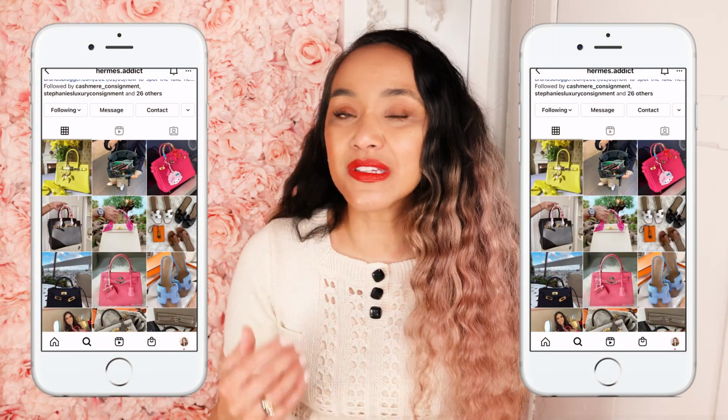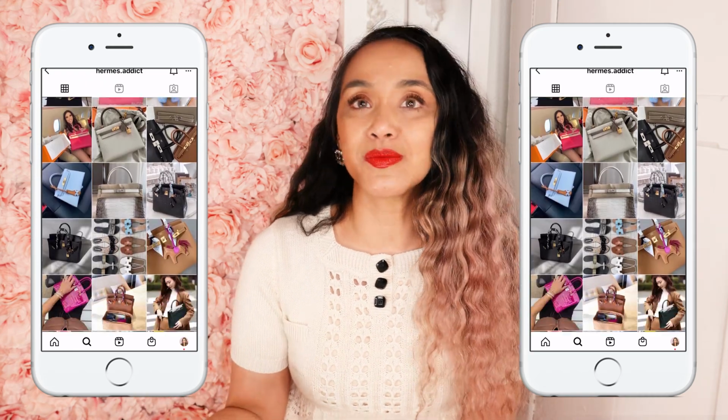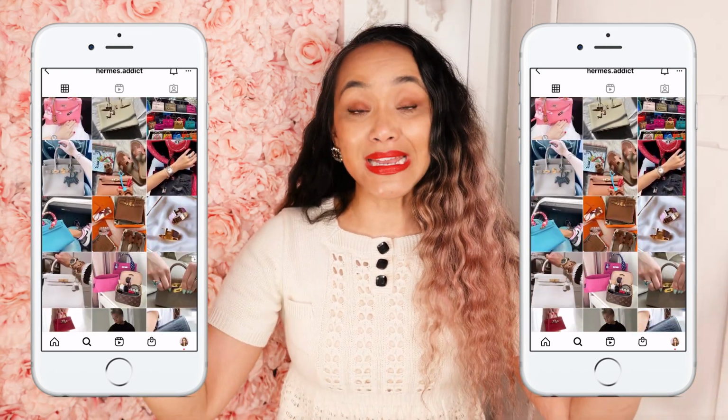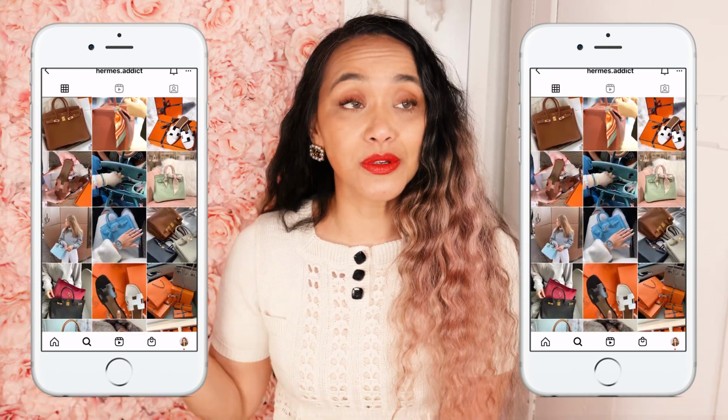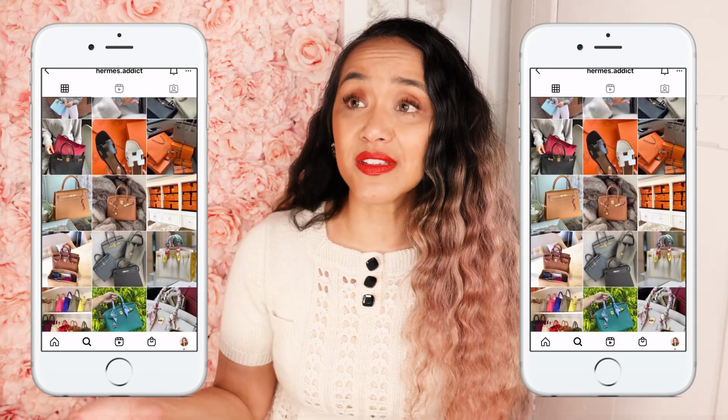So what brought me to this day? I don't know. Am I getting influenced because I see everybody with the Hermes bag? It's the it bag. I don't really like the Birkin. I don't care who has it, but the Kelly is cute. So we are gonna try this out, and maybe one day I will buy an authentic one. But for now, we are here. You could love it or hate it. If you hate it, then don't watch me.